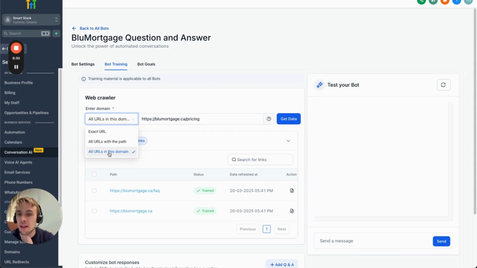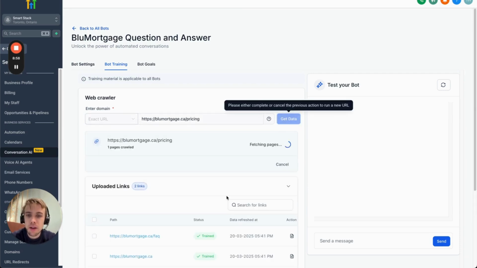I think that it's worthwhile to explore these things, but you also want to be careful about controlling what the bot gets, because what I also find is that if you give it too much context, too much information, it leads to some hallucination. So my recommendation here is give it exactly what it needs and nothing more, right? So if this is a bot to answer questions, give it the FAQ. If it's a bot to talk about pricing, give it pricing. But if you give it a whole host of information, you can get a little hairy pretty quickly.